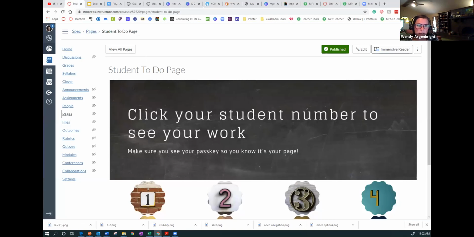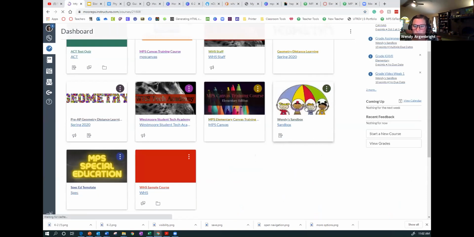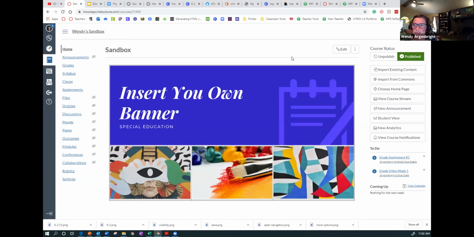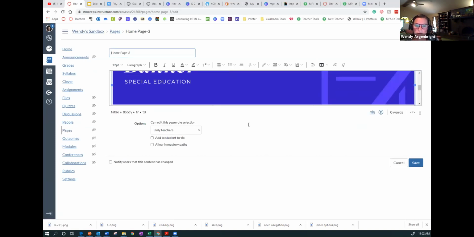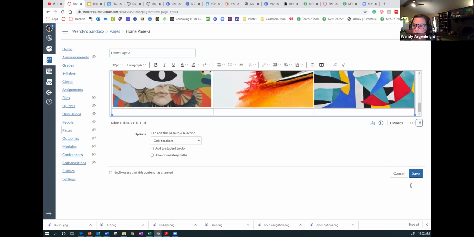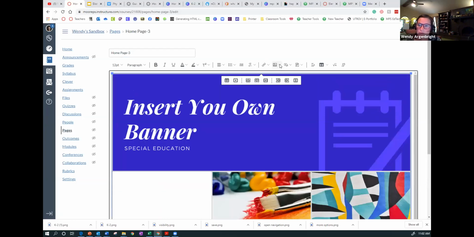So let's go back to that dashboard. And we'll put them into this one. So instead of having the buttons that we just kind of randomly put in, we can add those buttons that we just created. So I would input an image.